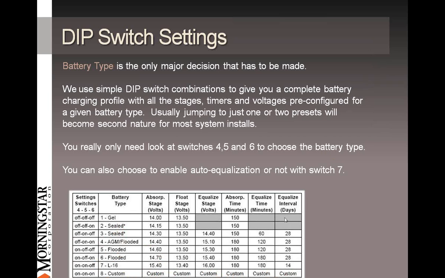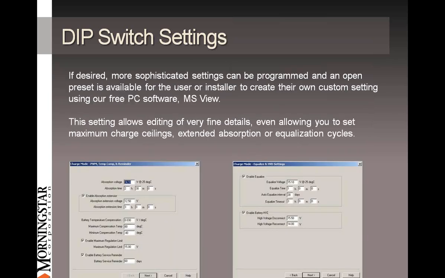And in the case I said here, if gel is enabled, it really knows that it's a gel battery. Even if you were to try to equalize this, it'll actually lock it out and it'll prevent you. So in our MSU software, you can see where you can get into a lot of detail with our software to more or less show you all the different voltages, timers, transitions, things you can do with the battery.